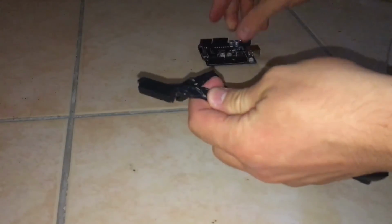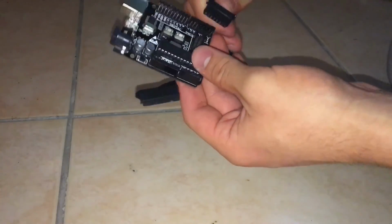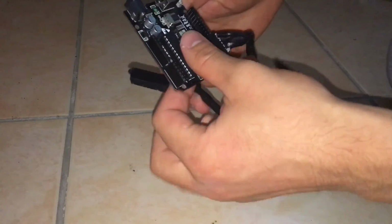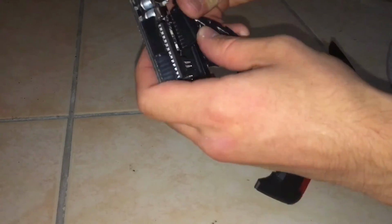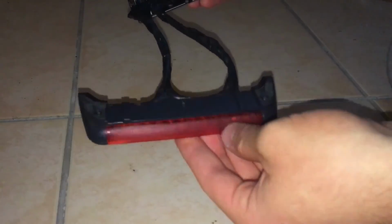So now you can see that we finally got the light bar perfectly ready for connecting to our Arduino. With those connectors that we attached to it, it connects perfectly to the Arduino. Now you could use different connectors for the Arduino model that you have. That works for my Arduino perfectly. So here's our scanner finally ready, and it's connected to our Arduino.